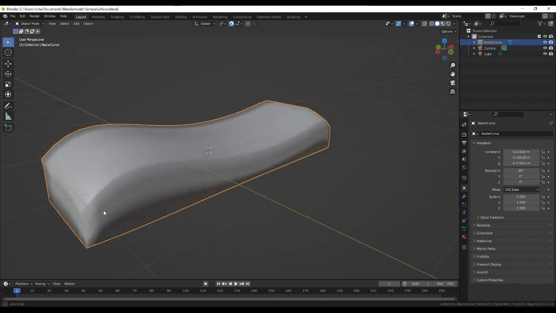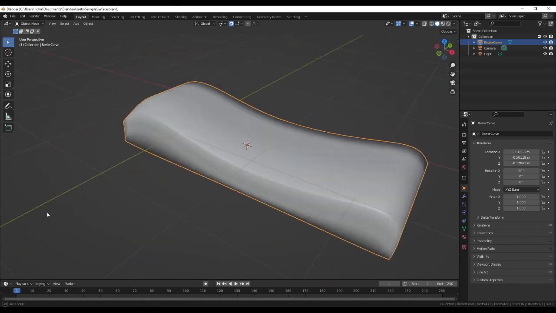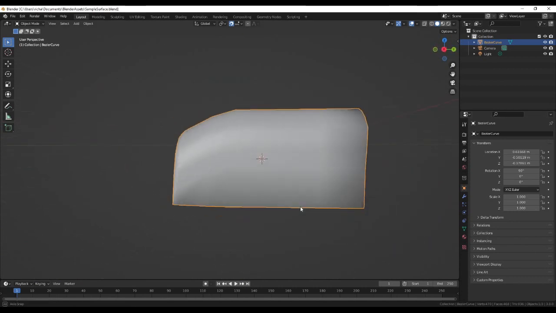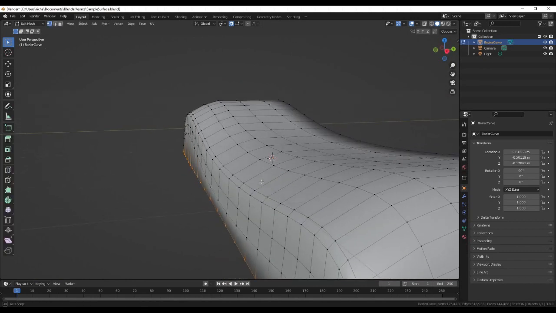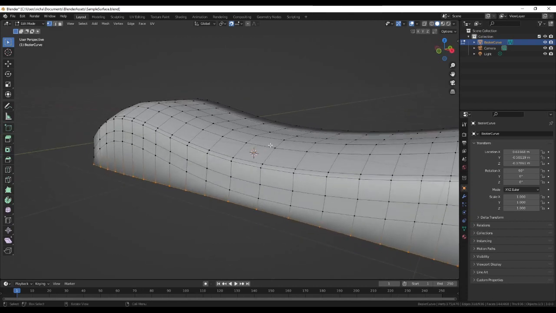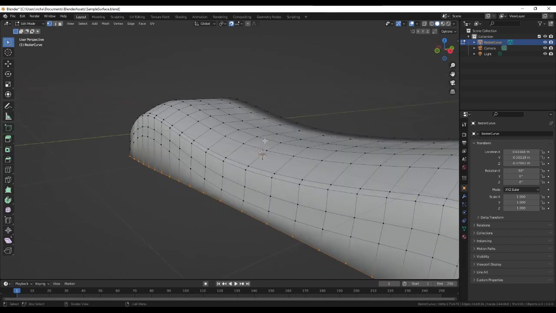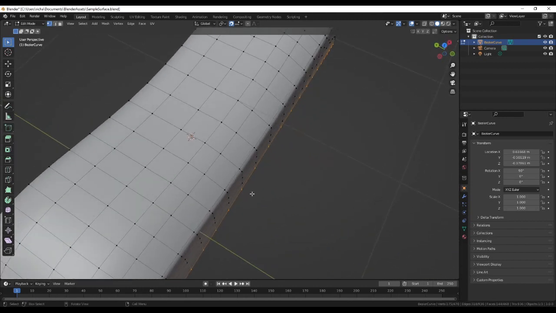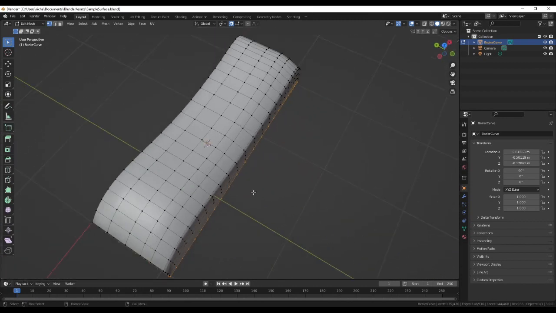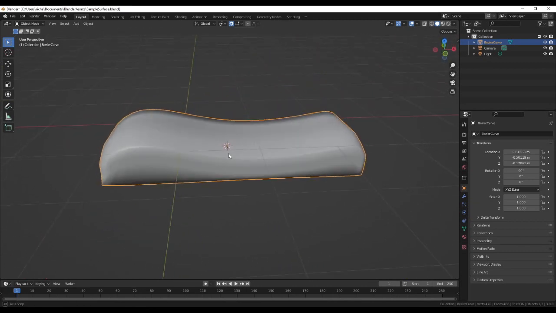So here we are. Very, very basic object, but with some interesting geometry to it. If you go into the wireframe mode, you can see there's a slight curve, actually a couple of curves. It's curved in both dimensions. So we've got a curve coming down here and a curve coming up here. Not supposed to represent anything, it's just our example object. And what we want to do is cut a hole in it.